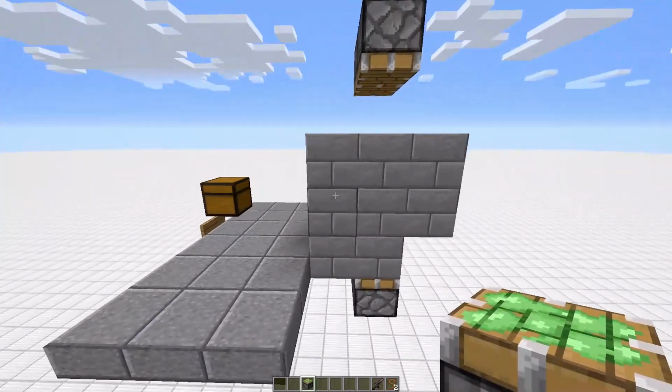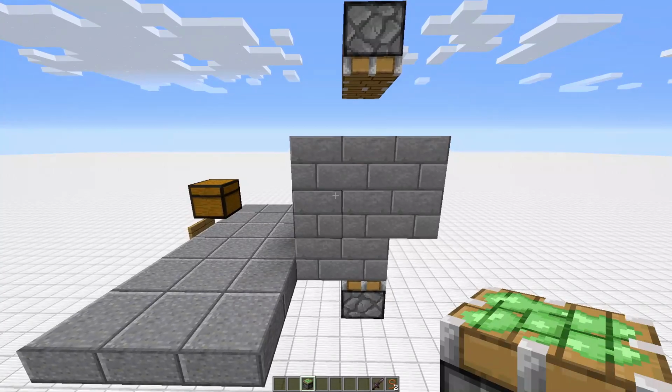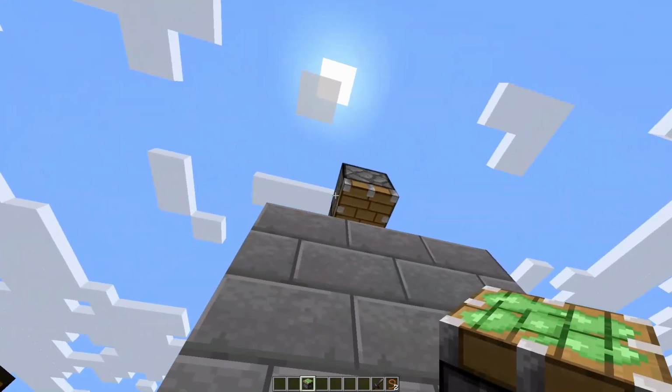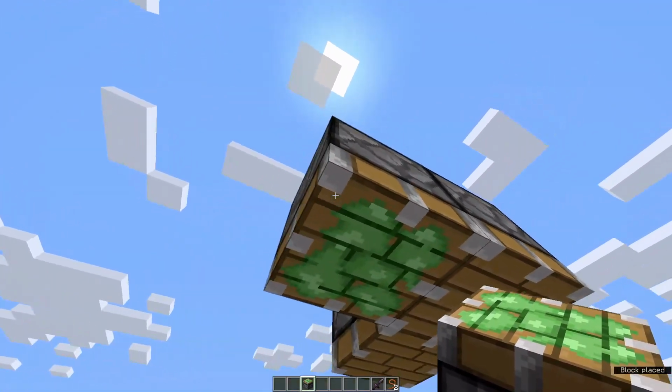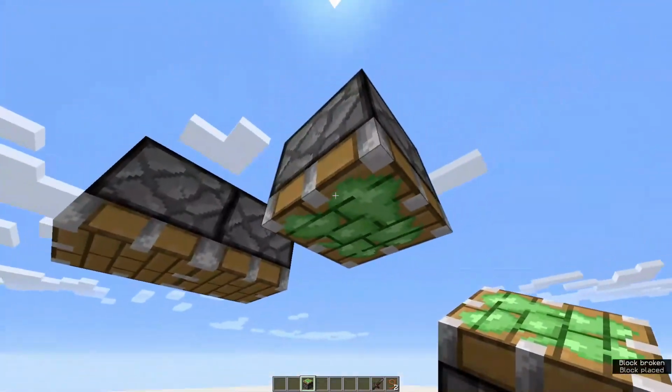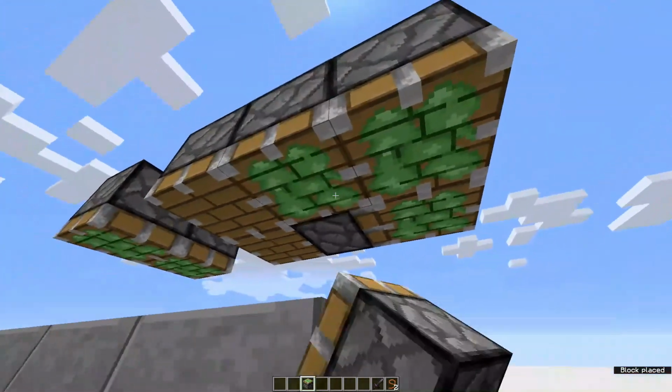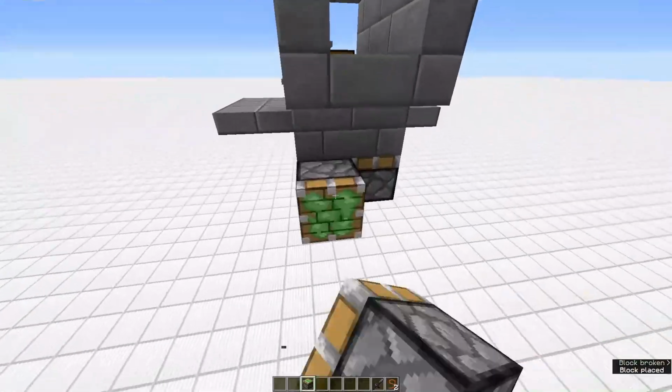Okay, and next up, we are going to set up the pistons which allow you to get in and out of the door. So on the top side, we're going to come leaving 1 block space and kind of mirroring the central piston, but with sticky pistons this time. And we're going to do that on the bottom as well.